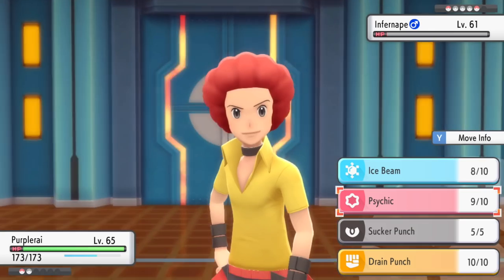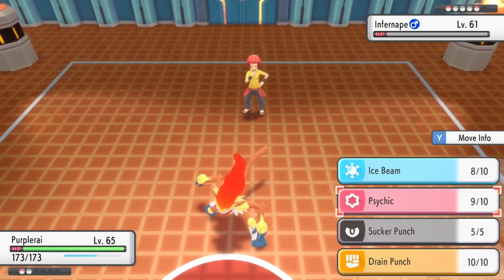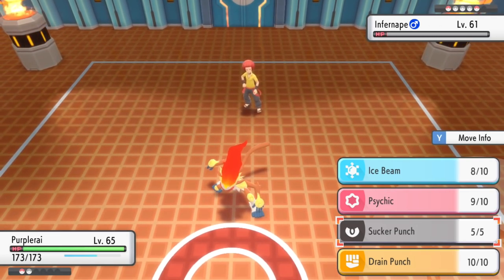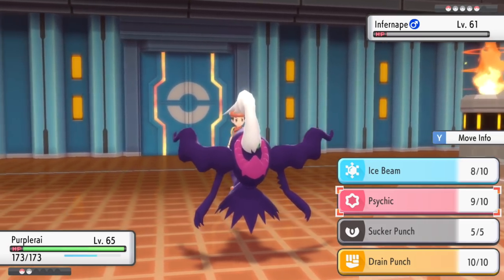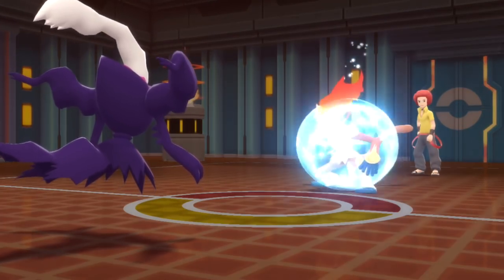Now the question is, is he going to use a Full Restore, or is he going to attack? Because if he uses a Full Restore, Psychic is a good choice. If he attacks, then I should use Sucker Punch. I'm gonna go for a Psychic. Okay, he uses a Full Restore.